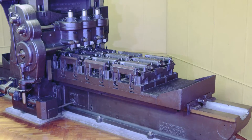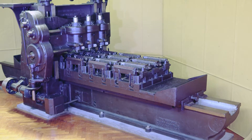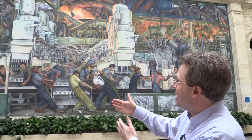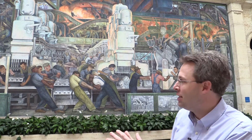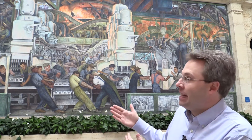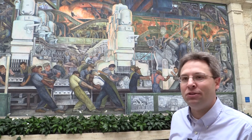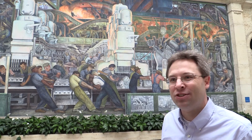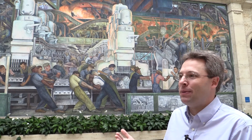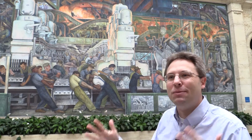When I look at this, I think of our Made in America exhibit back at the museum. We have an Ingersoll milling machine that would have been used similarly to the milling machines you see back here. Just after you've cast the engine block, you have to smooth out those surfaces and remove the rough edges. I see those and I think of pieces in our own collection. And the same thing I think when I look at the static exhibit at the Henry Ford Museum is that I wish I could hear it — that's the one thing that's missing. This is a beautiful, quiet, contemplative space, but I feel like there should be just incredible noise in here.